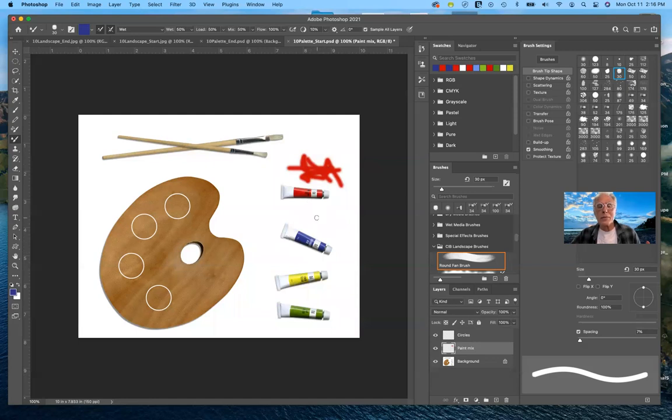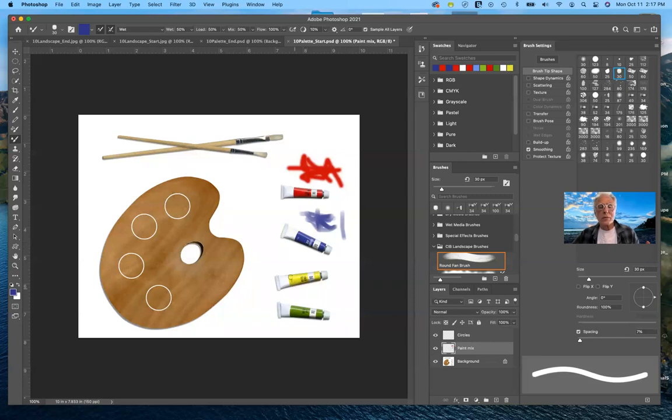Now watch what happens when I use this brush. When I click and I drag, notice that it starts off very light. And the more I paint, and if I let go of the mouse and I paint again, it gets darker and darker. But when I come back over here and I draw, it's very light. That's because it's mixing with the background color. The background color is white. So it's actually taking the blue and mixing it with the white paint of the background, and it's smearing it as if they were wet oils working together.